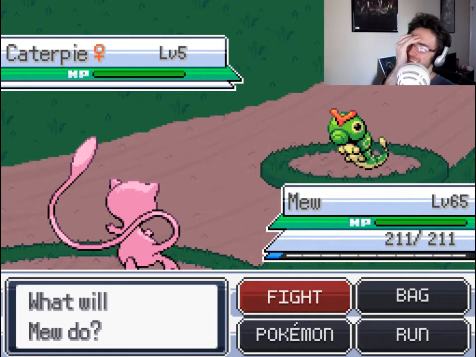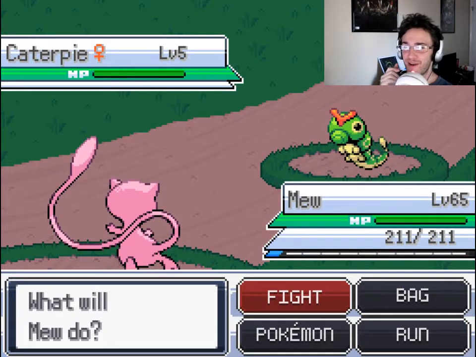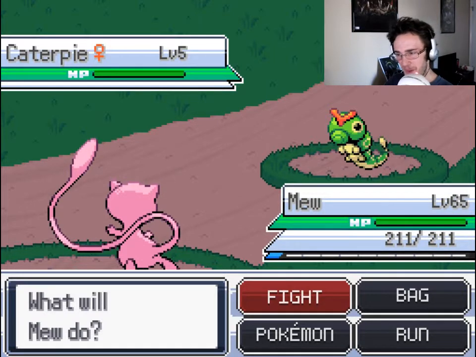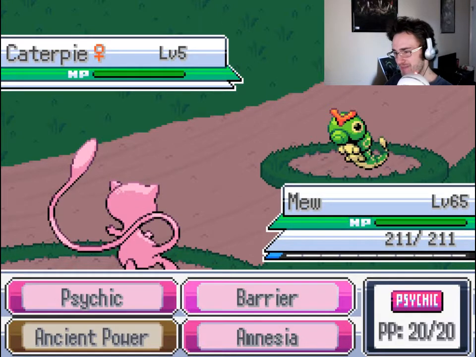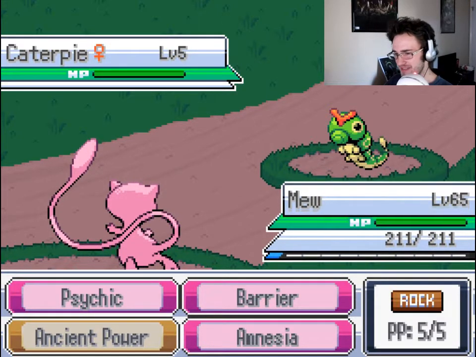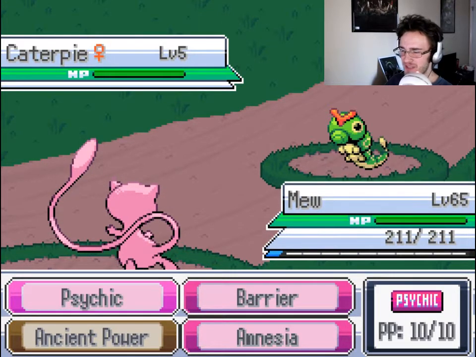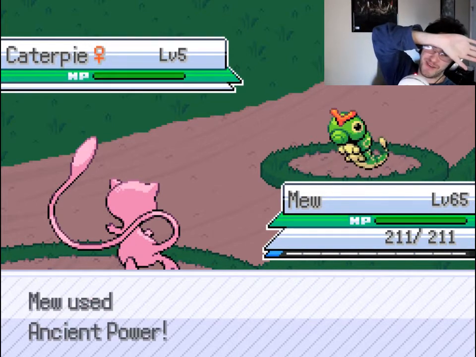Oh, no. Level 65. Level 65 Mew versus level 5 Caterpie in episode 1. That's not right. Welcome to the opening of the video. I can't. Should I do it? Don't do it. Must not. Isn't Bug strong against Psychic? It's not going to be super effective, but this is still going to be a one-shot. Oh, I'll use Ancient Power. Oh, God.